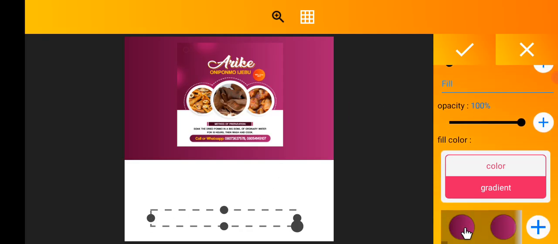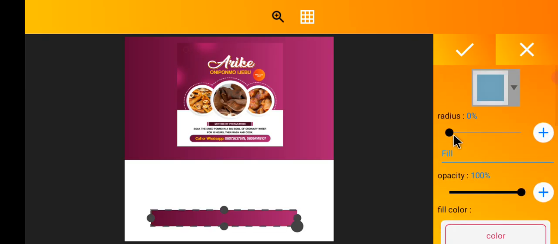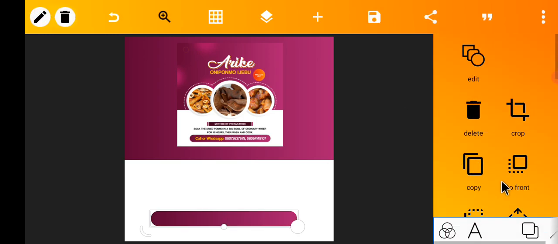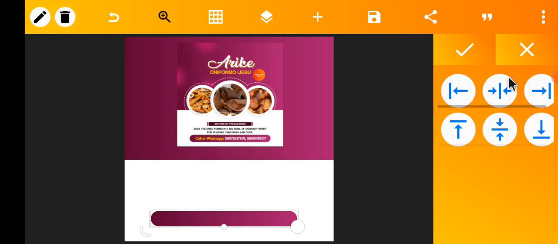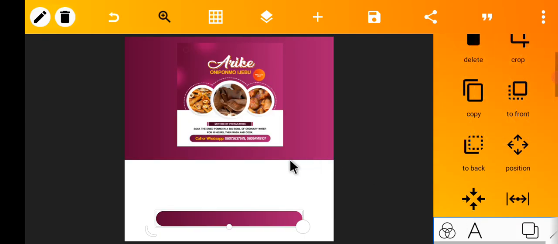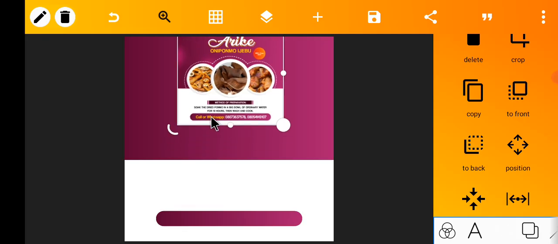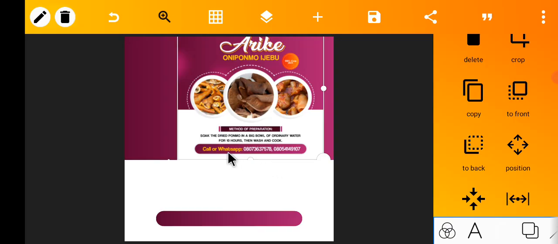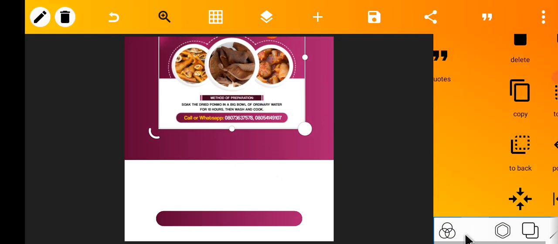So I'll go in for my gradient, select the background gradient color. Now I'll reduce it like this. Let me see, a radius of 30%. Yeah, our relative position. Okay, now I want to write my typography, that is call or WhatsApp. So I'll go to my text.